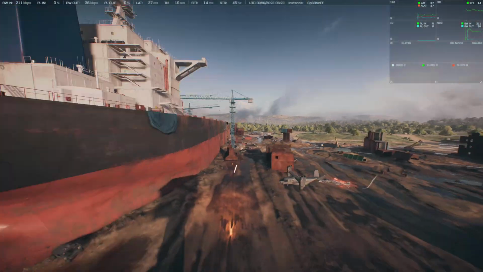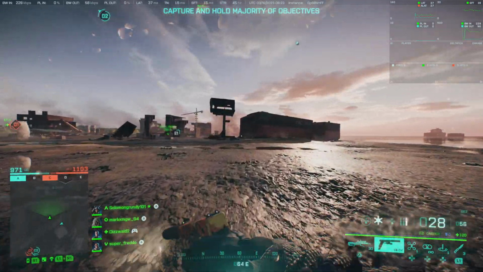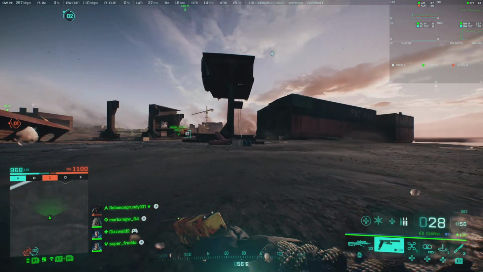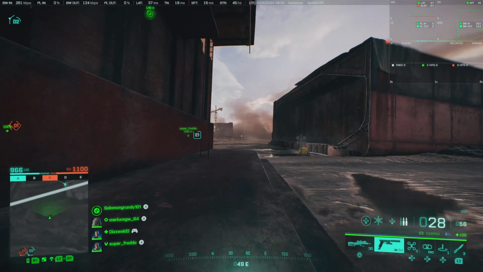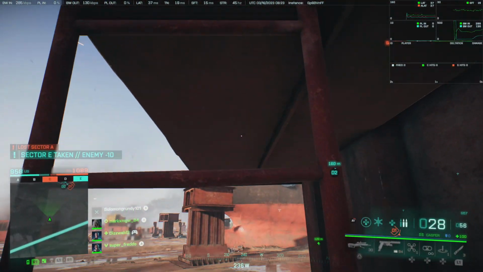Got to start securing sectors. Enemy has majority control. Our resources and troop strength are down. Our attack on Delta One is underway. Sector Echo is ours.